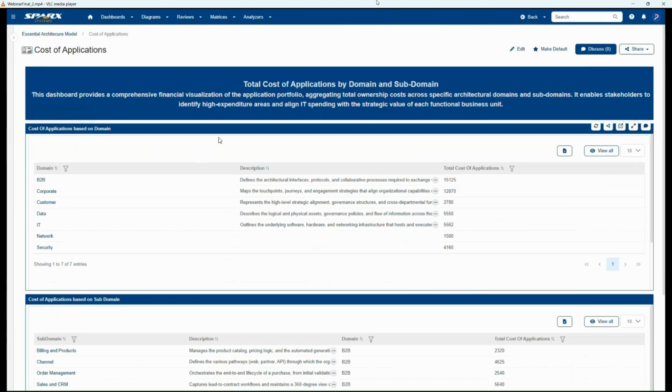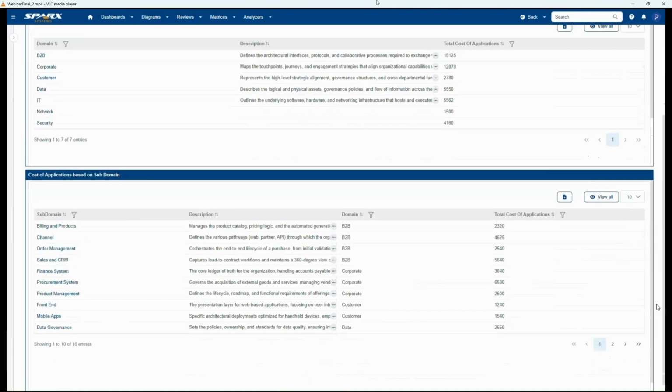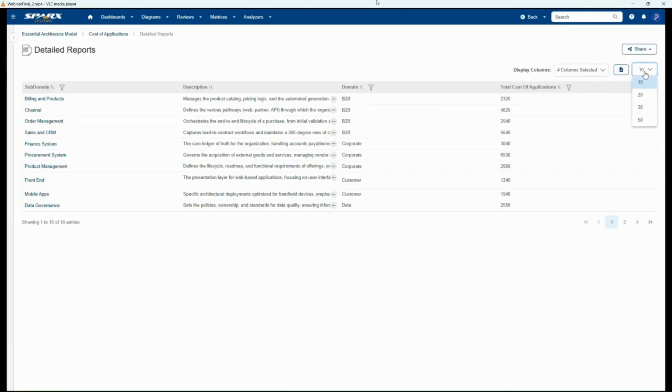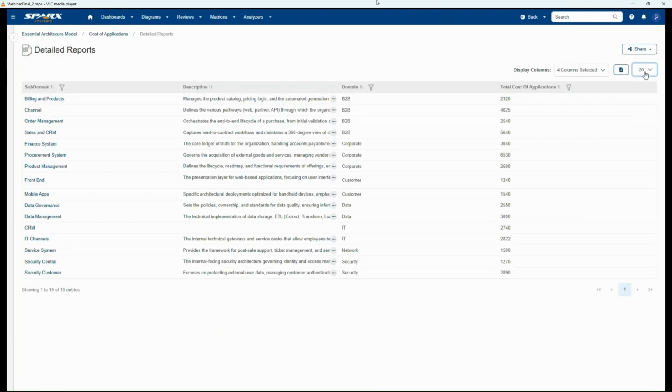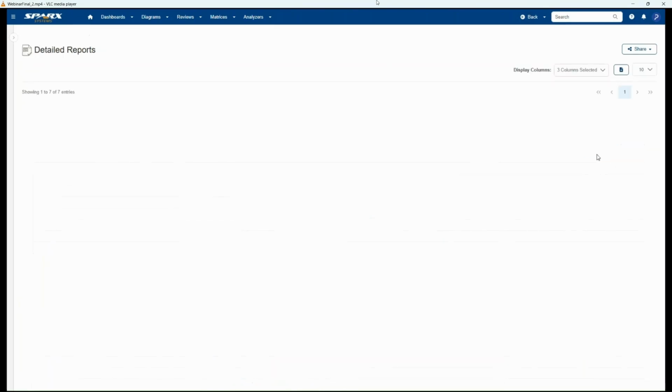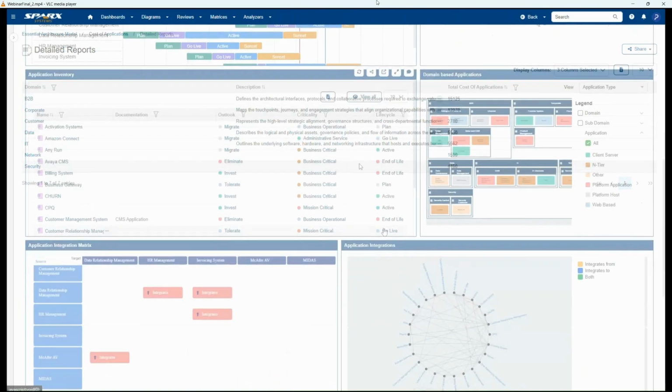So I'm having a look at under dashboards, the total cost of applications. You can filter applications based on certain criteria and share the view with external business users who may not have the platform access, but need to view the application details. When these external users access a report, they can see the application list without logging in. They can still apply filters and even view specific properties in detail by clicking on an application.